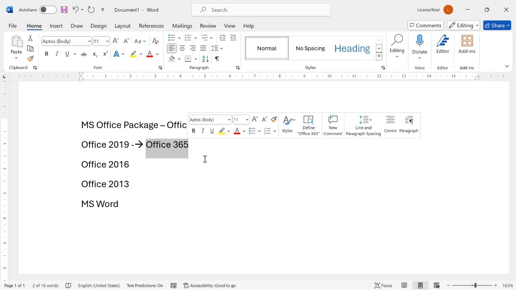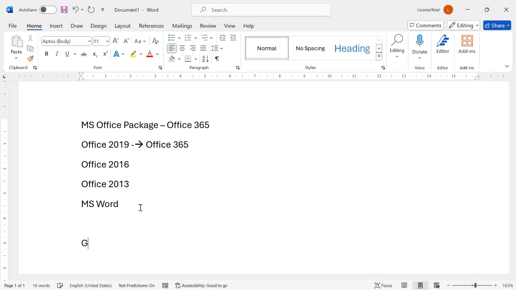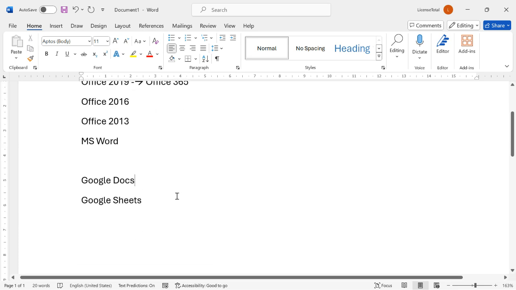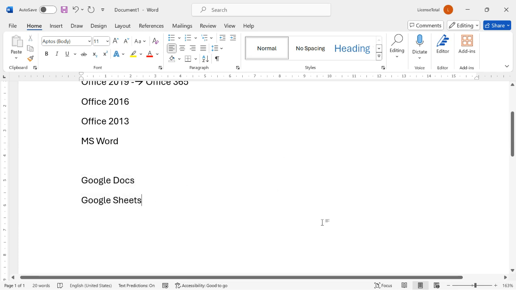So why did they do that? Why did they come out with this cloud application? Because every one of you might be aware of something called Google Docs, Google Sheets, like that. Google is also coming up with similar kinds of software, which is completely online, completely cloud based. Now, what is the benefit of being cloud based?